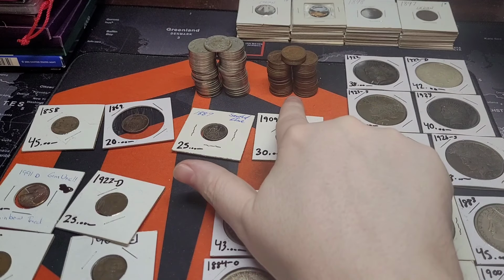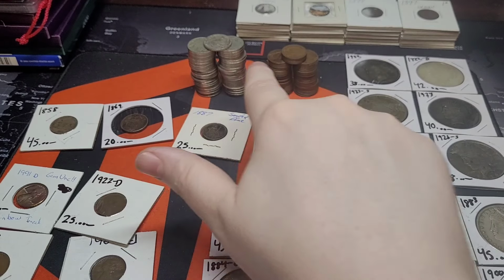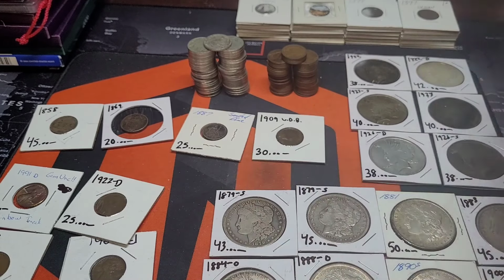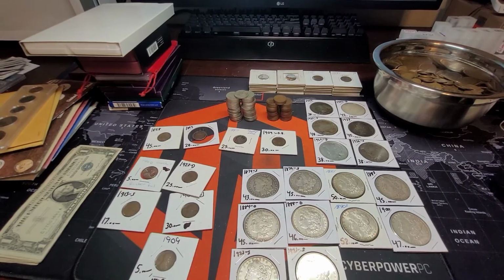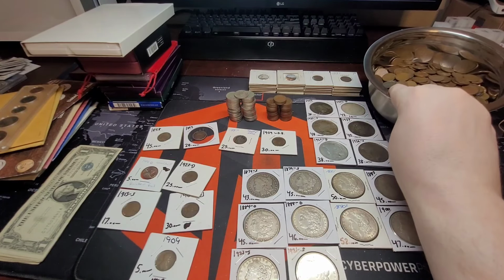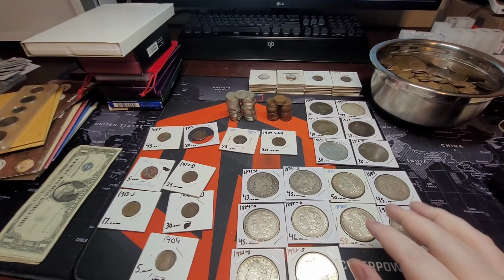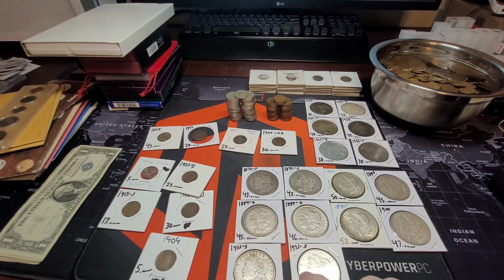At the very end of the video, we'll go through all the Indian head cents, all the Buffalo nickels, and this. I have 100. Zoom out just a little bit. And then I have 1,000 wheat pennies. And if you've seen the other videos, we found some really cool stuff. Like the last video, we had 3 1909 VDBs alone. So very cool. We can find some cool stuff in there. So yeah, that'll be at the end of the video. That'll take the longest going through these, for me at least. So yeah, let's get to the Morgans.